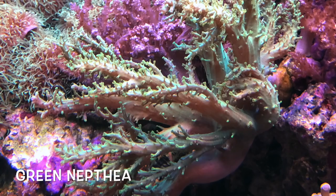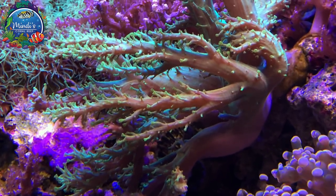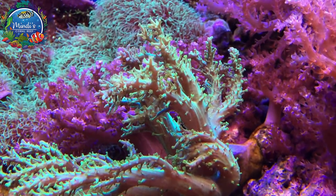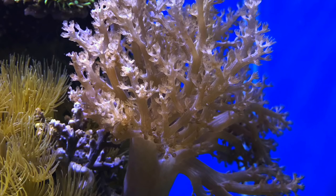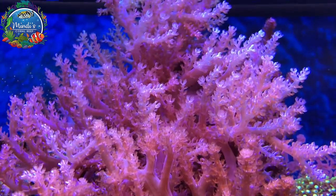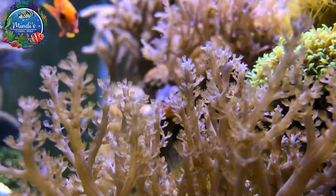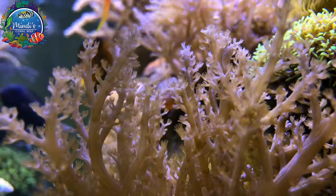The green Nepthea is also another very peaceful coral. They thrive in a variety of lighting conditions and satisfy a majority of the nutritional requirements by means of photosynthesis. They are very similar to the Kenya tree. Both the Nepthea and the Kenya like moderate to high lighting, medium to strong water flow, and can be placed anywhere within the tank. My personal experience with Kenyas is that they can grow fast and frag throughout your fish tank.